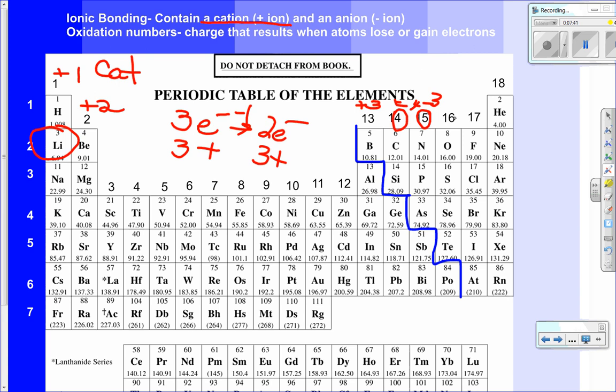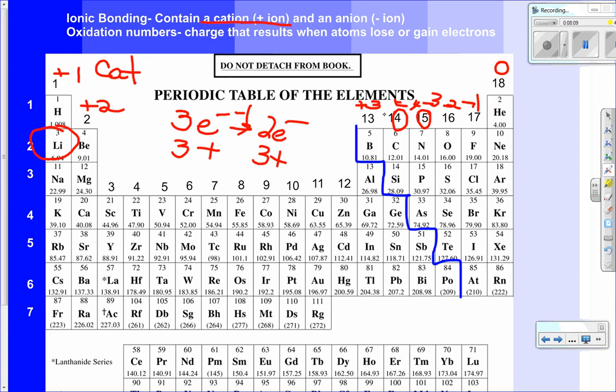So then group 16 has 6 valence. It's going to want to gain 2 more to get that 8, that octet rule. And so everything in that group pretty much will be a -2 charge. And then group 17, 7 plus 1 is 8. And so we get a -1 charge. And then if you look, this has 8 valence electrons except for helium, obviously. It only has 2. And so it will not gain any.